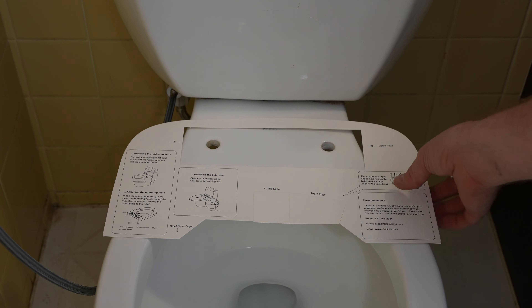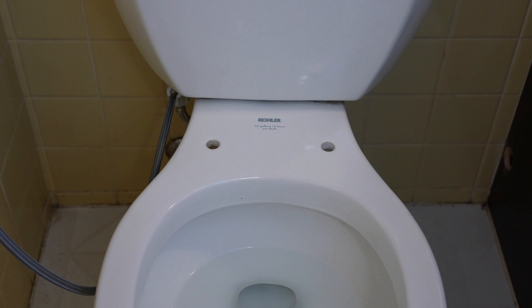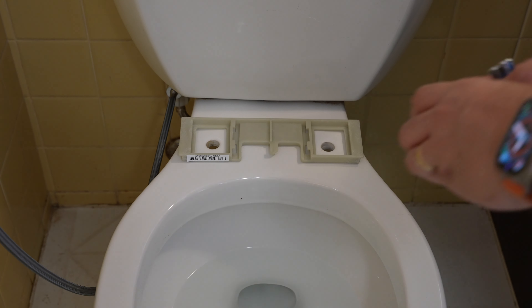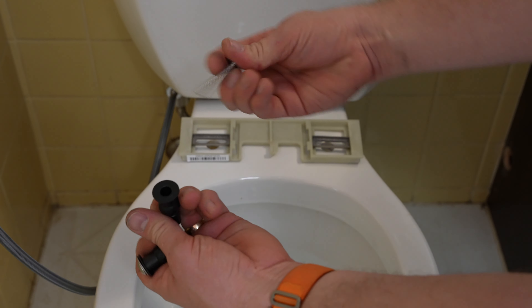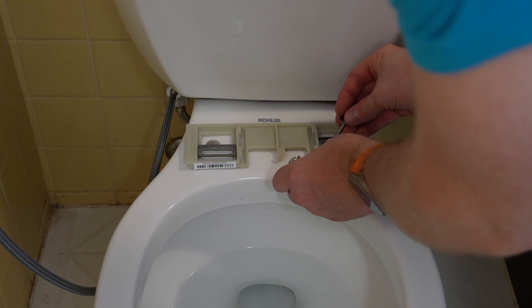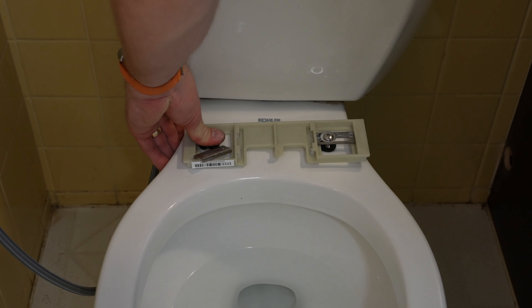So this is what we were talking about with this template. You can see there is a little bend over here which is where the nozzle edge is, and I think that's what we're supposed to do - get the nozzle edge right there. So I'm going to take this guy here - it should be with that little plate forward. Then we take these little metal clips here, they go side to side. Before I put those clips in, I'm going to take these bolts out of the rubber gasket. The rubber gasket goes in first, then this, then this with the washer. Stick this guy down in - that makes it a lot easier than putting a nut from below.